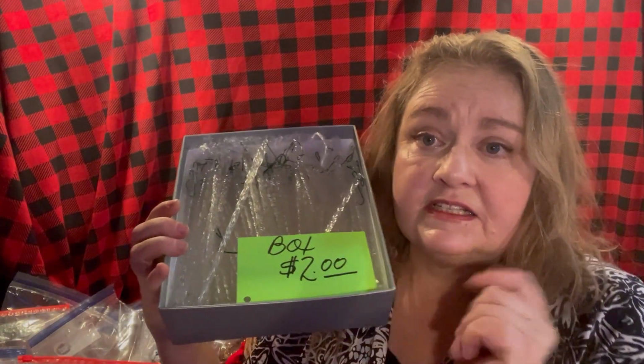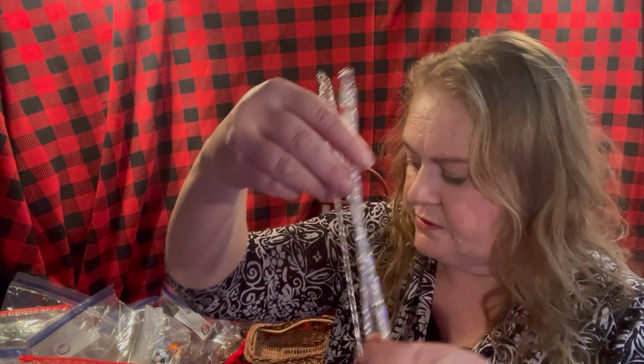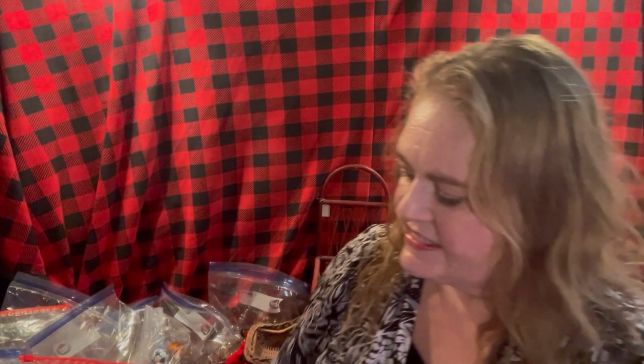And so the last thing I'll show you in the blown glass is this. I'm just gonna hold it up like this so you can see the box. The whole box was $2. And again, I'm gonna do maybe some crafts with these. I may sell some just in sets. There are some, as you can see, bigger ones and littler ones, so I'll be sorting them out. So I'll be taking all of those off, and some will get made into some pretty, maybe larger with a ribbon, and then others will be put in lots and sold.